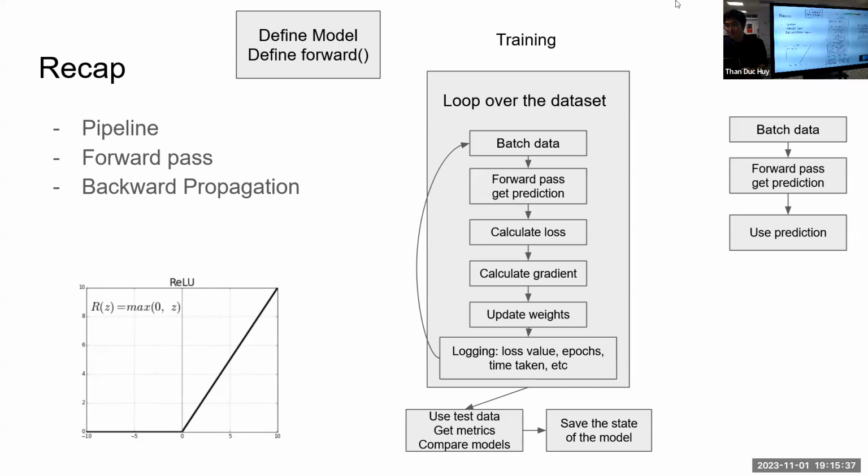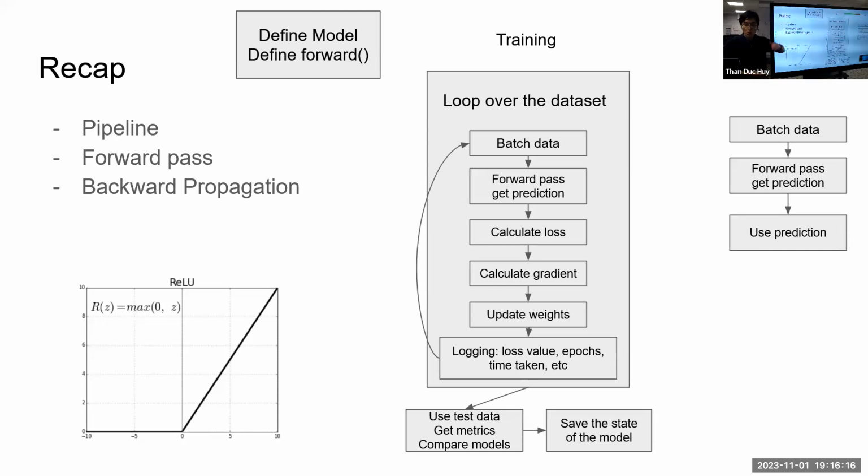So now let's get back to the training loop. First we have the big box at the top. We have to define what our model is, and we have to define the forward pass, how the signal propagates through our model. Then there are two aspects when we use this model. One is for training, one is for inference. Inference is when, after the training, we use the model on its own, put the input through, and just use the prediction right away for your real-life task. The interesting part happens in the training.